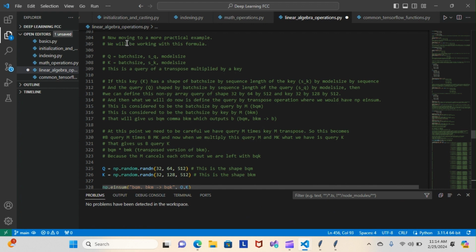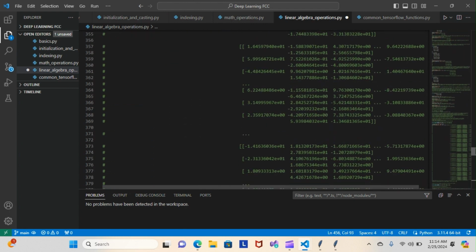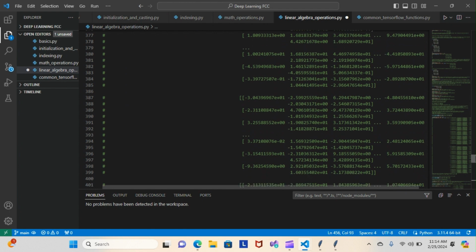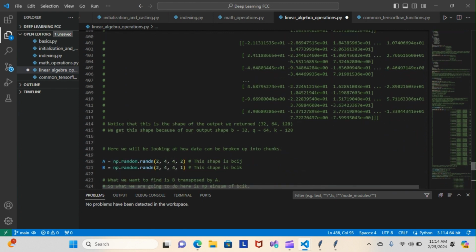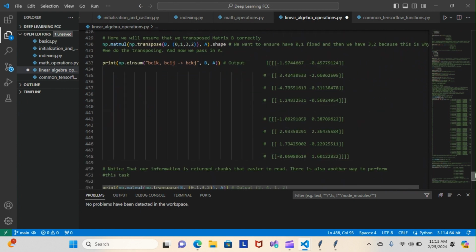Now, we started out looking at a more practical example of how to use formulas, and we did get a lot of information down. I'm not going to go over all of that one. This one was pretty detailed, and it'll take a little bit long to explain. So let's move on down to this one here, towards the end.